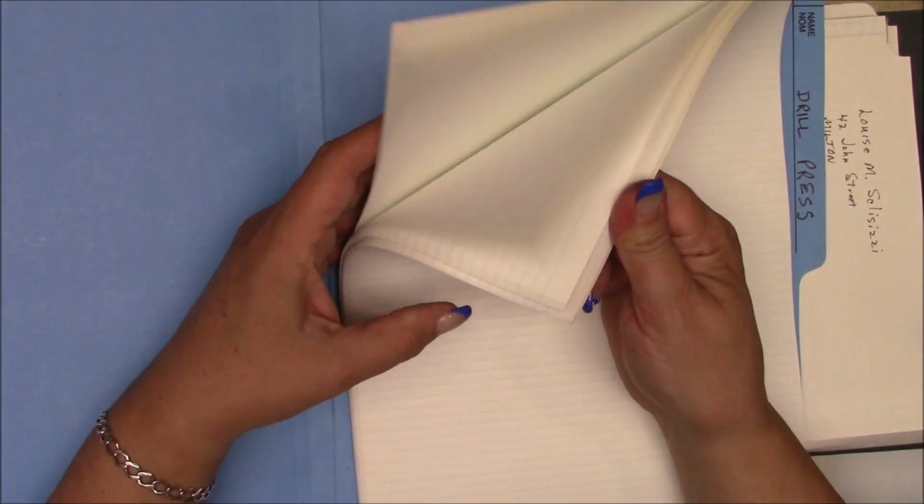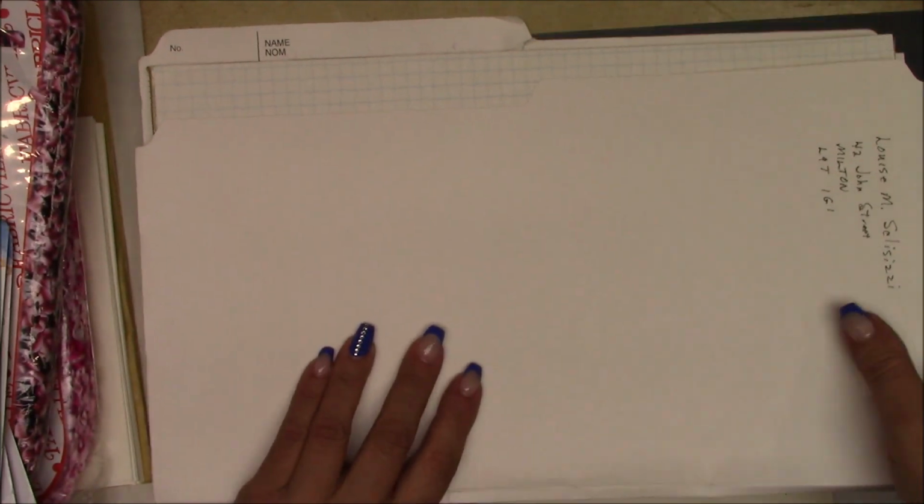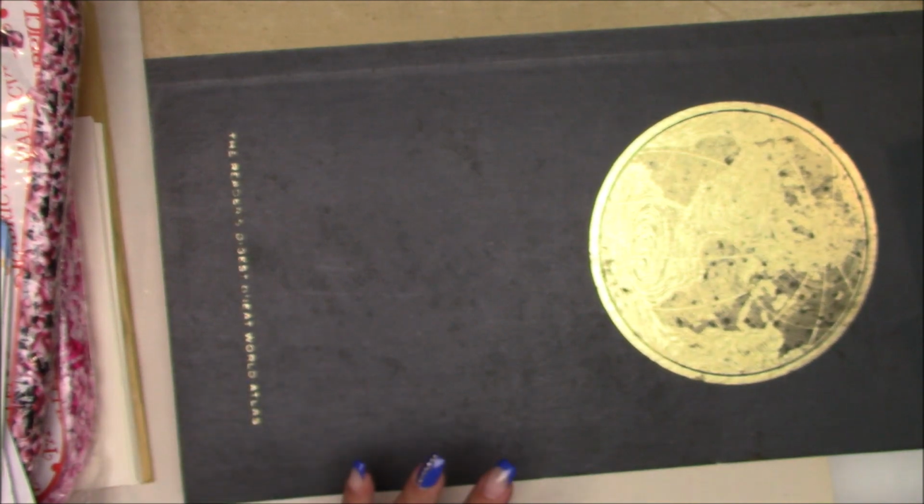This is just plain sheets inside. Nothing exciting. And then I got a lot of paper. Here's again the longer pages of that super small spacing between the lines. Does anybody know, tell me in the comments if you know, why it's like that. I don't really recall even seeing these thin little spaces or what that might be for. Not that it matters, but it's just interesting. And then this is just filled with that same size graph paper and such. So I got a lot of paper from them.